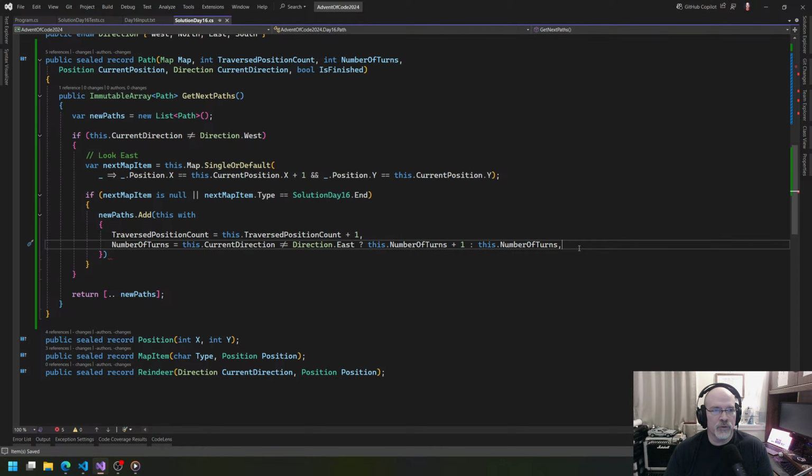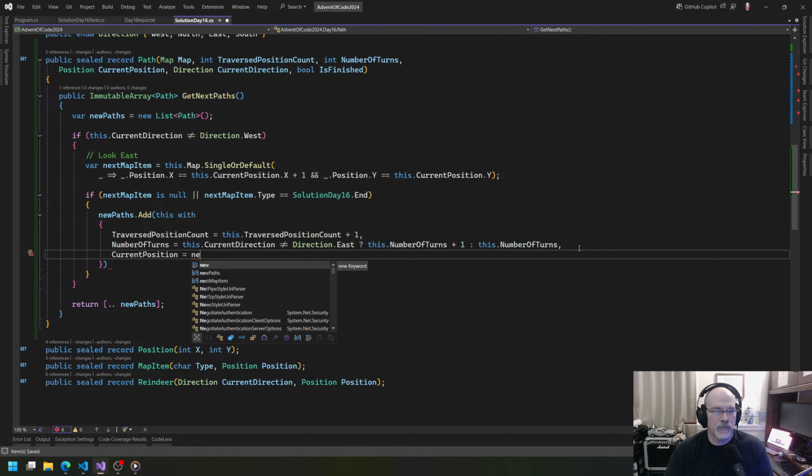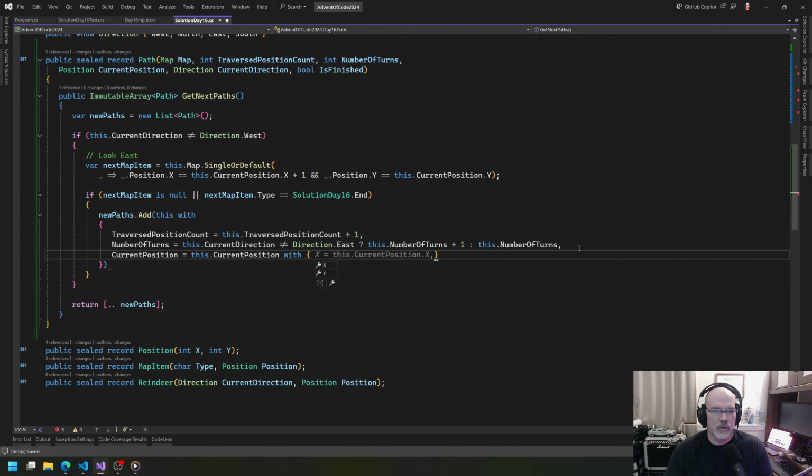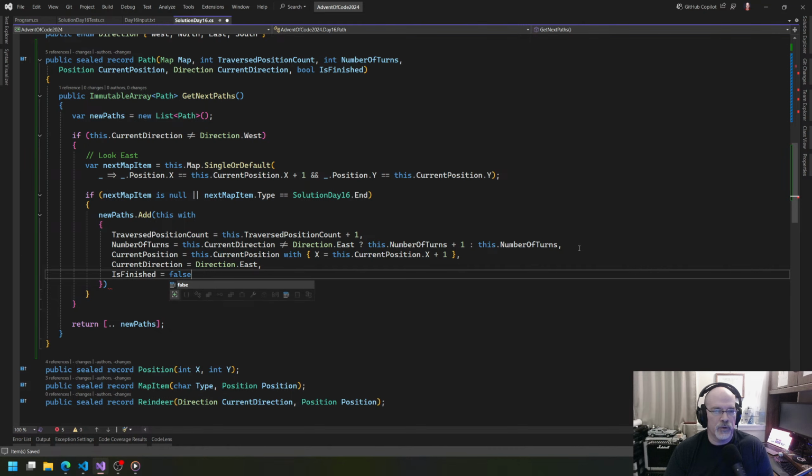Okay, number of turns. Current position is equal to this current position with X, our current position plus 1, because we're moving towards the east. Current direction is east. And is finished is false. We know that.